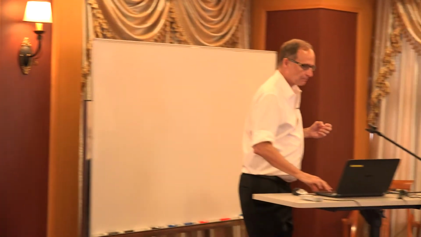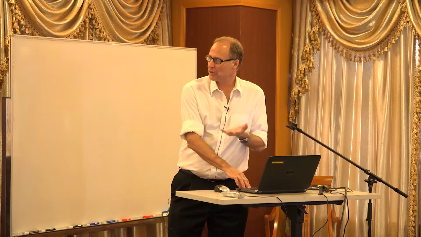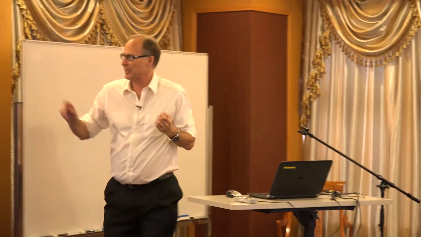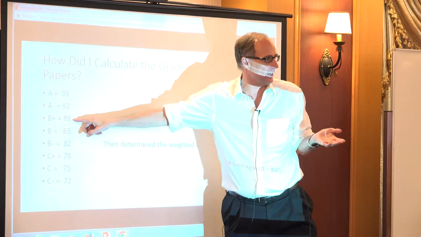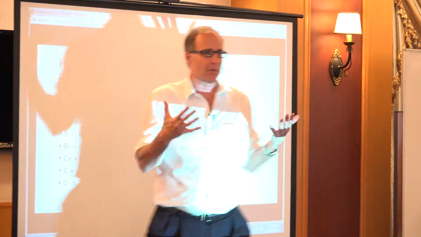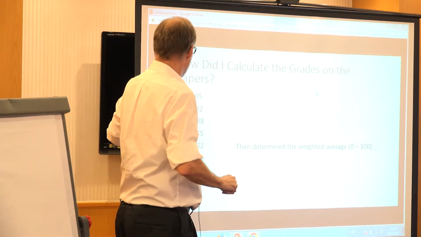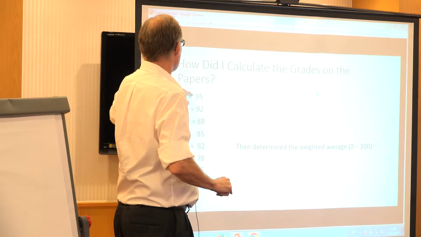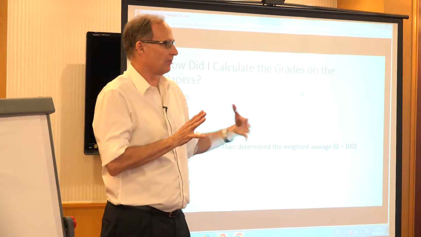So this first student got a B+ on the science, B+ on society, B on communication, A on references. To calculate their final score, I would say 88 times 0.35, because that's what counts for that part, plus the second score, 88 times 0.35. I think they got a B, 80 times 0.25, 90 times 0.05, and I add that together, and you should get a number between 0 and 100.